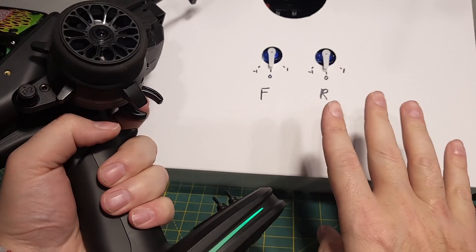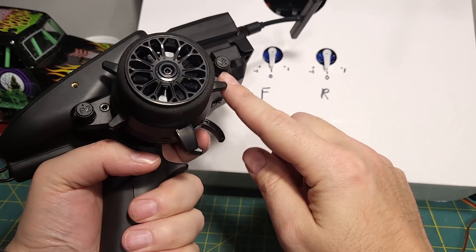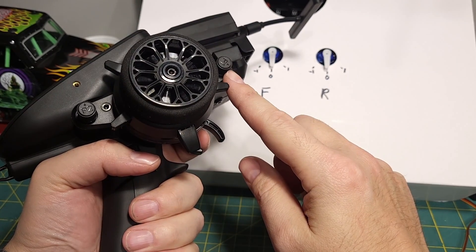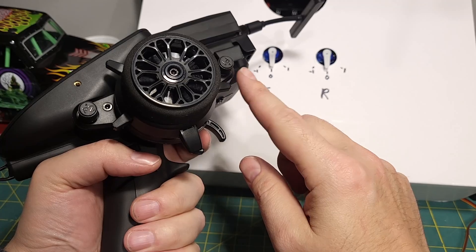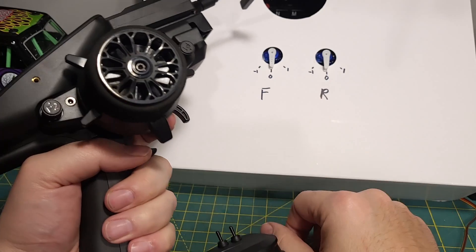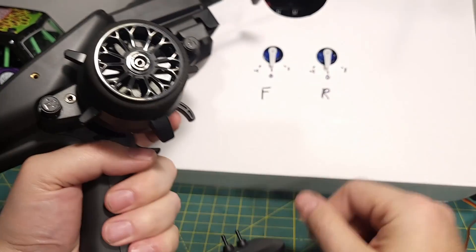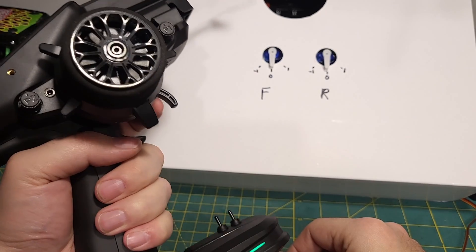So this is just the rough setup. If you want to change ratios, or if you want to limit it — say you only want it to go between 100% and 70% — you just change all those numbers in there. But this is the rough setup of how to get a torque split setup on a motor-on-axle rock crawler. I hope that was helpful.